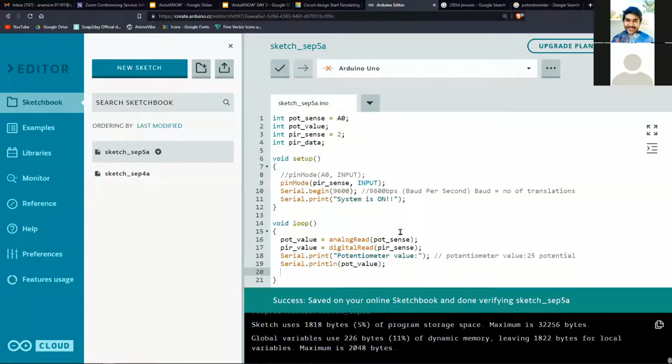So for that, again, I'll just have a Serial.print of PIR value, and one more Serial.println to display my PIR value.